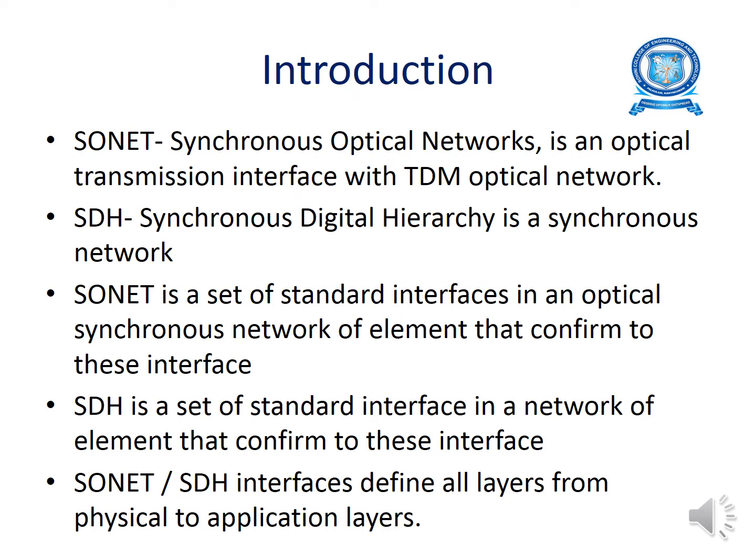Introduction. SONET, Synchronous Optical Network, is an optical transmission interface with a TDM optical network. SDH, Synchronous Digital Hierarchy, is a synchronous network. Why are we using SONET/SDH in optical communication networks? The SONET/SDH format allows different types of signal formats to be transmitted over fiber optic cables. It allows adding or dropping of signals within a single multiplexer.